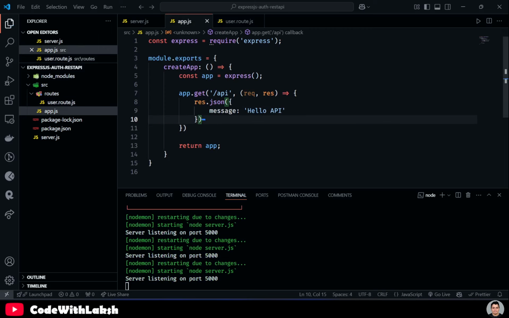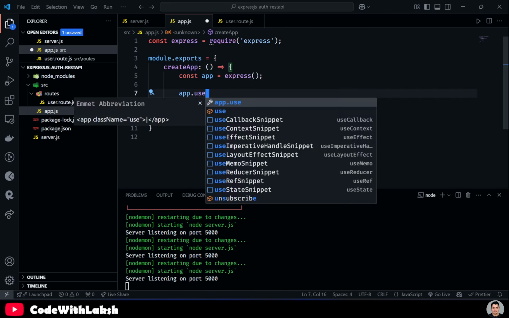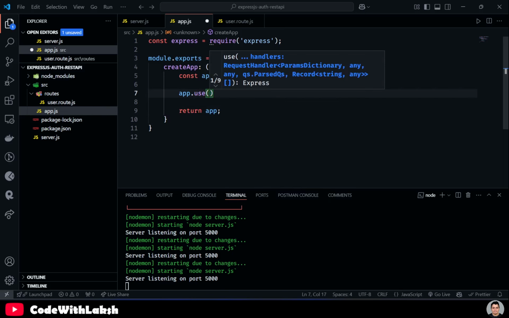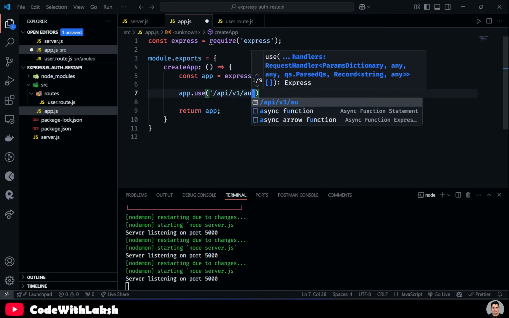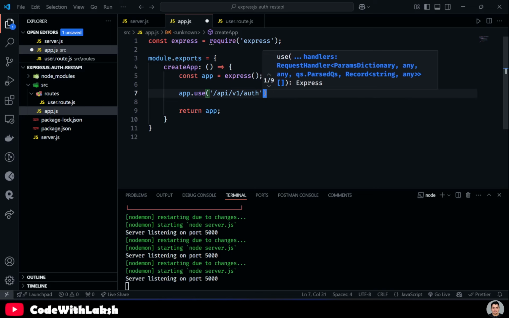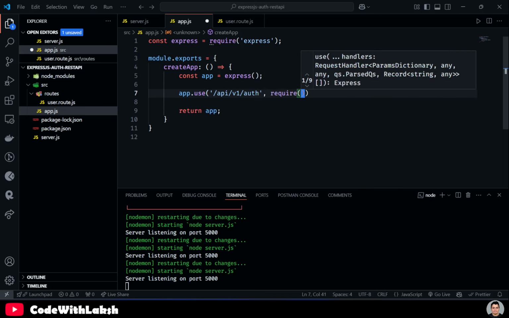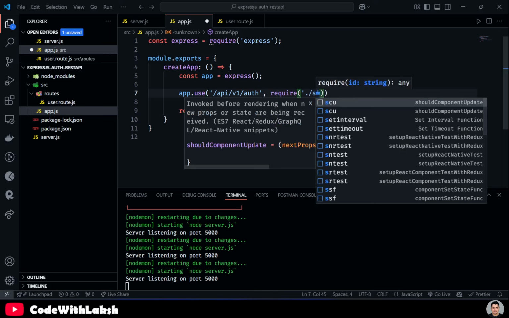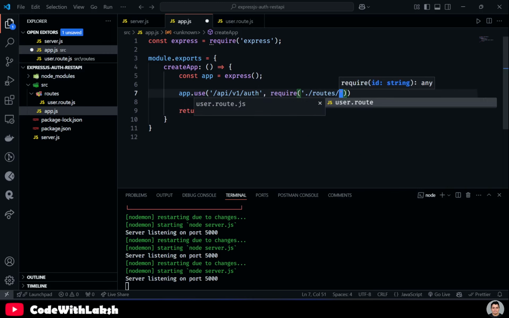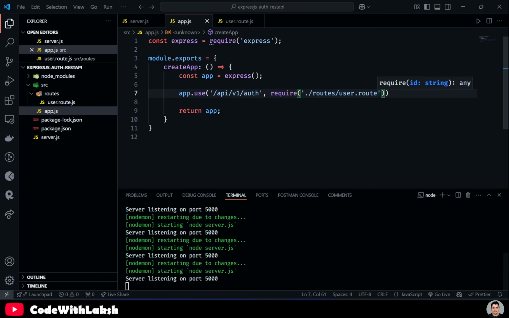Okay, inside app.js, let us directly use that: app.use /api/v1/auth. Now we are ready to call the API.